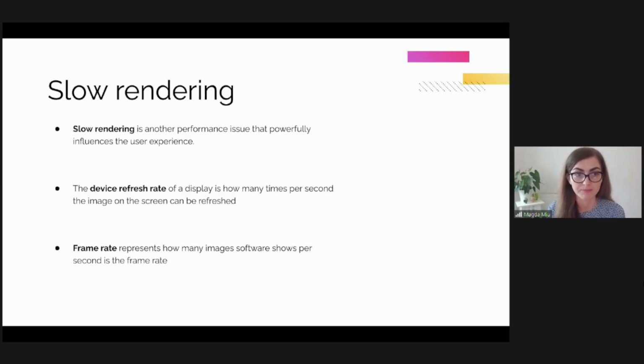Now let's talk a little bit about slow rendering. Slow rendering could for sure impact the performance of an application and the experience of the users. As Android developers, we all know that. For sure, our users expect interactive and smooth user interfaces.